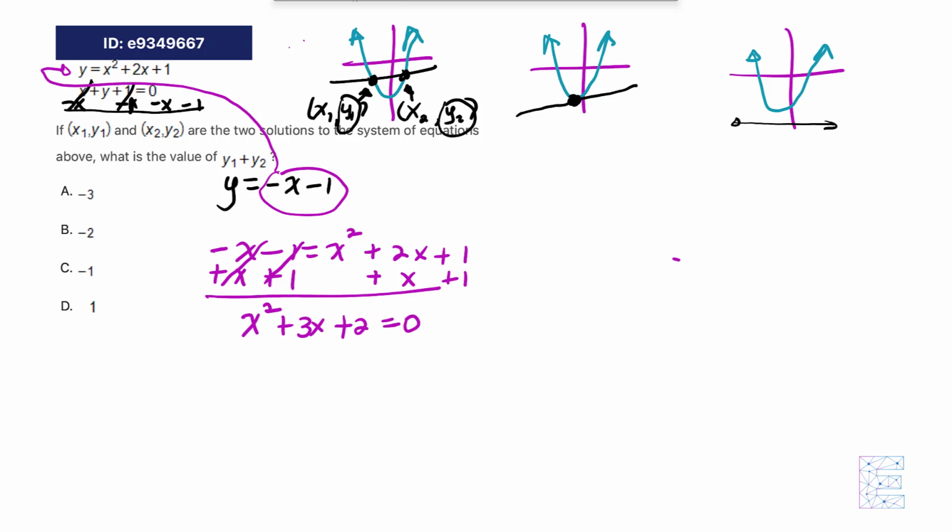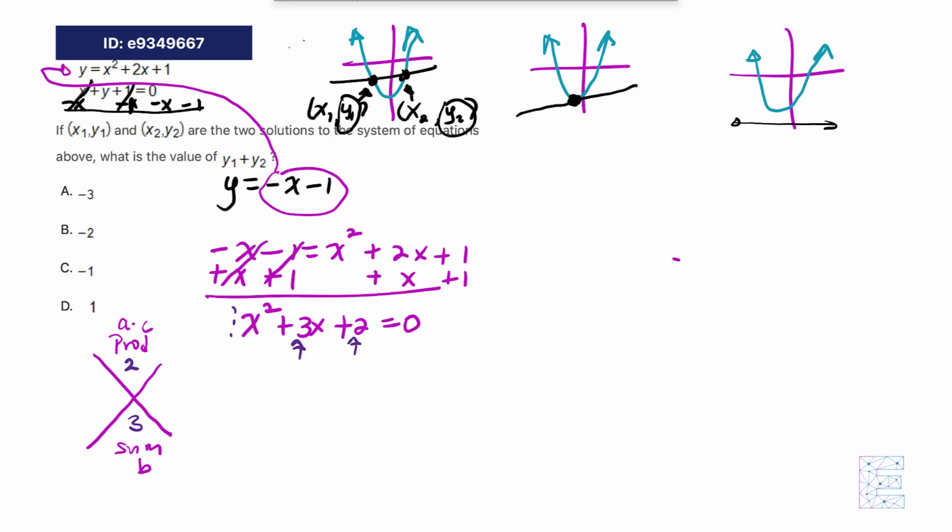You can solve for this equation using any number of ways, but let's use the x games, also known as the x method. Most teachers are teaching this. I'm going to stick to it. You have product, which is the a value times the c value, and you have sum, which is the b value. So for this quadratic equation, remember the a value is the number attached to x squared, so that's a 1. The b value is the number attached to x, and the c value is a constant. So for us, it'll be 1 times 2, that's the a times c, which is a 2. And then the b value is 3, which is the sum.